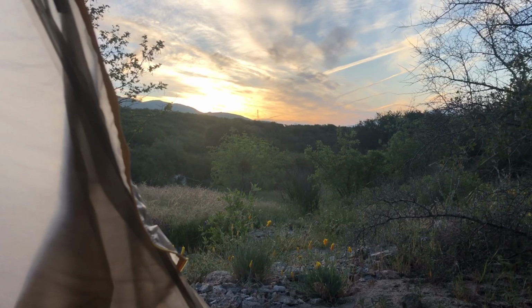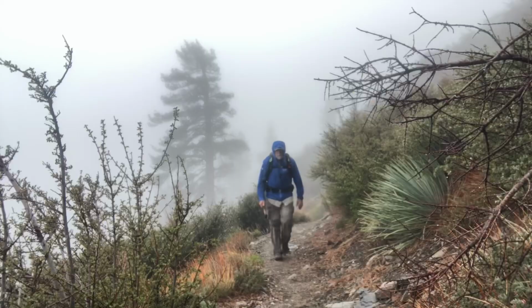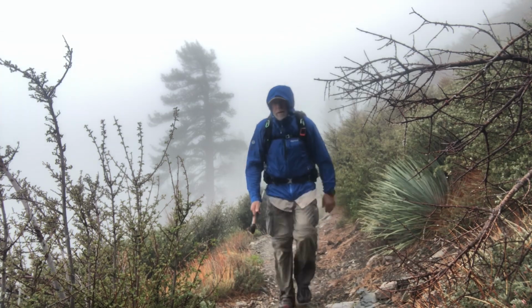Now, bear in mind, we were going backpacking in the wilderness with all this stuff. And I think we strapped it to David's back. Can you imagine carrying all that, and oh my goodness, the tent that we had? I think it was like a 20-man tent or whatever, but it was heavy as all get out. And so think about the way that you have evolved as a backpacker, as a hiker, and you're always evolving.